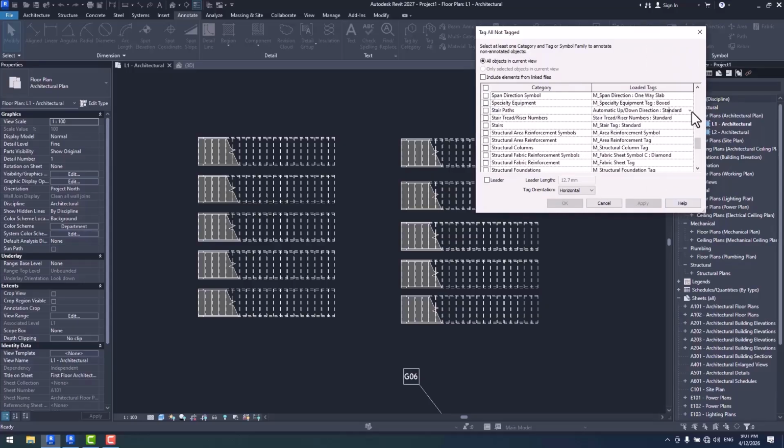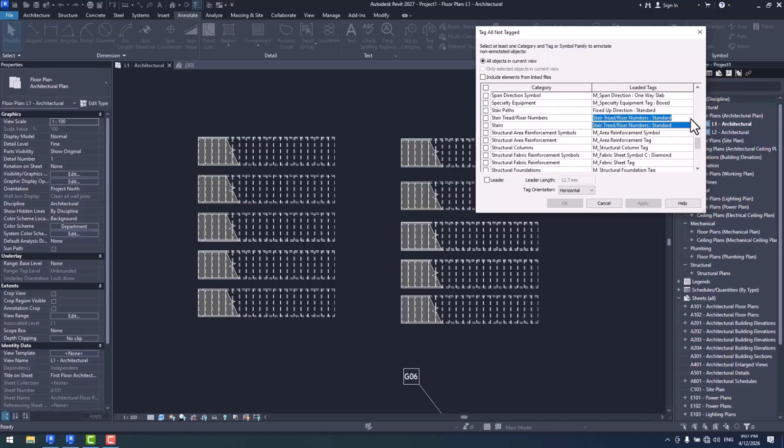I'm talking about the type of tags. We have two types, basically: automatic and fixed step. For example, I'm going with a fixed step here. And we can do the same for the tread numbers or stairs here.